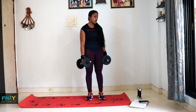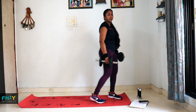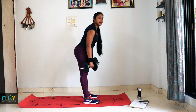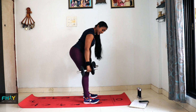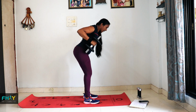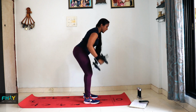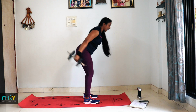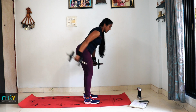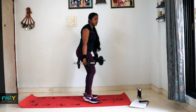Got it? The next exercise is rows to kickback. Legs shoulder width apart. Bend almost 30 degrees. Soft knees. Rows from front till your armpit and kickbacks back as much as you can. Rows to kickbacks. Now, if you find it difficult, do alternate. Row, kickback, row, kickback. You can do it alternate.